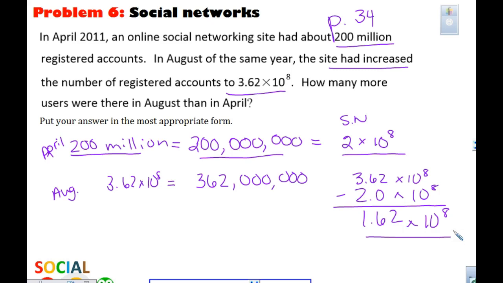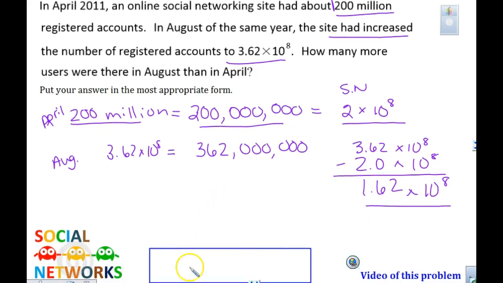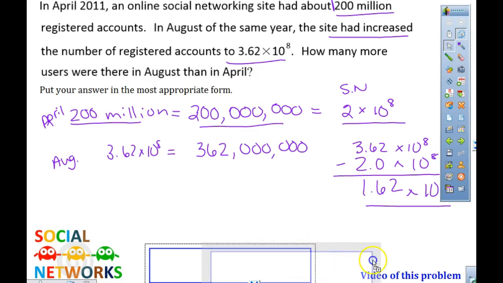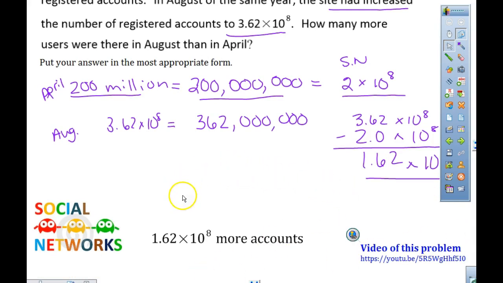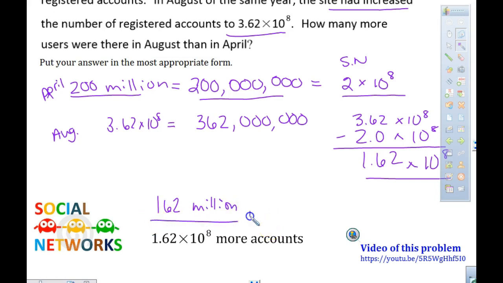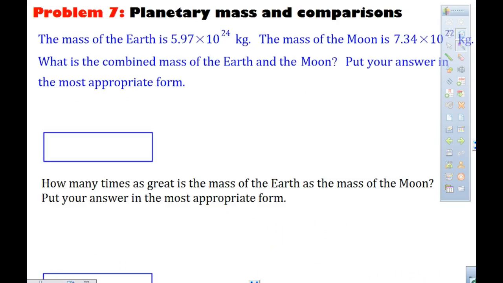More users. Yes. Could you write it out in standard form and give your answer in standard form? For this one, I would take that, but for a lot of you, scientific notation would probably be best. But if on the test you wanted to write this as 162 and you even wanted to put 162 million, I would take that answer, right? Because it doesn't specify. I would take 162 written out this way also, right? So as we take a look at those. We'll look at this video kind of at the end in just a minute. But let's do this next problem down here.